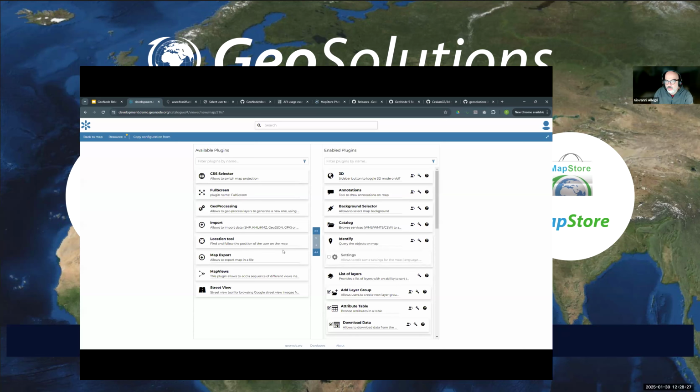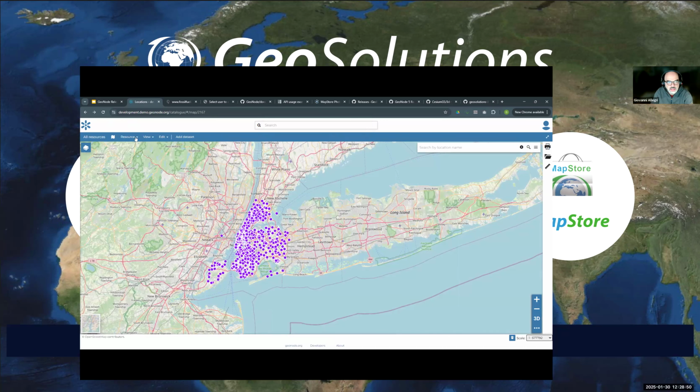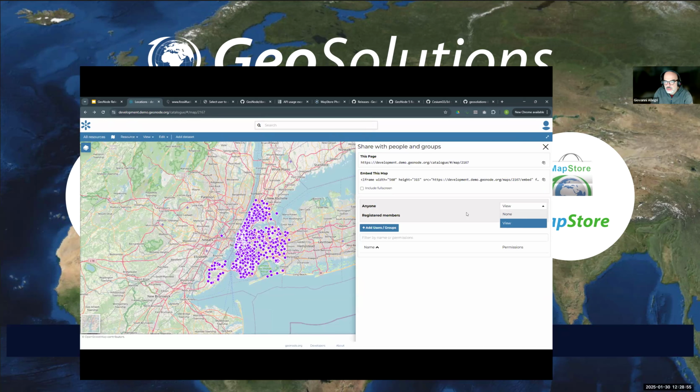And this is something that once it's assigned to a map is available to any users that are able to view the map. So you cannot differentiate the configuration of the tools depending on the user that is viewing the map. If you mean the map viewer as the map itself, so these, of course, yes. I mean, it's a resource, so you can use the share permissions to decide who can view the map. So you can close it and just let registered users view it, or specific users, okay?